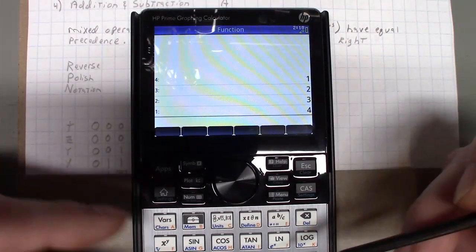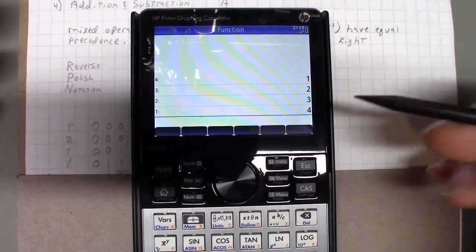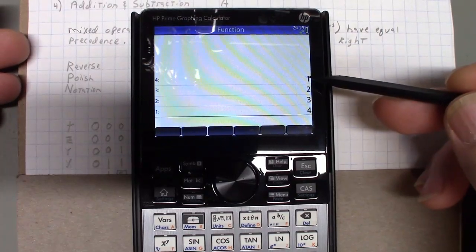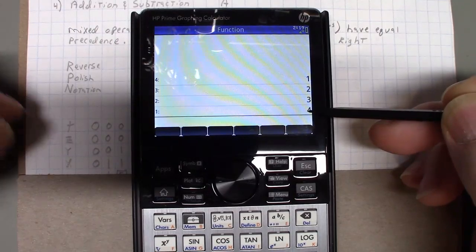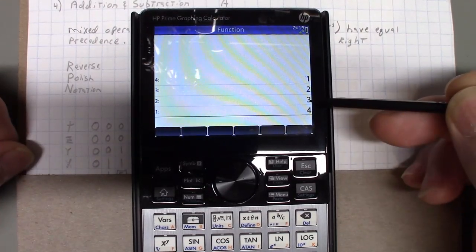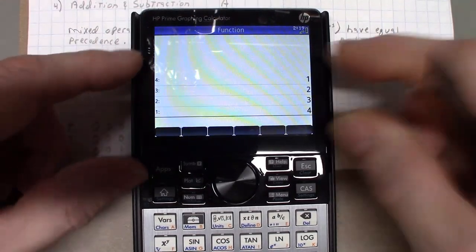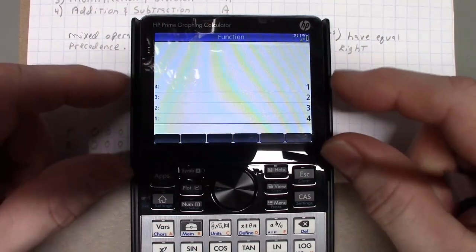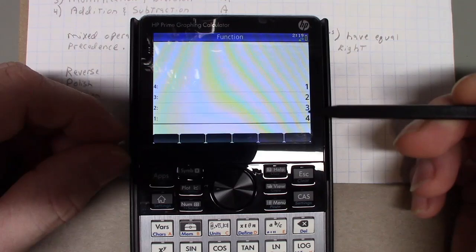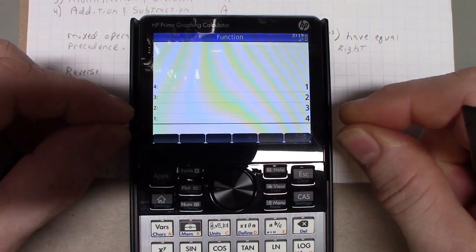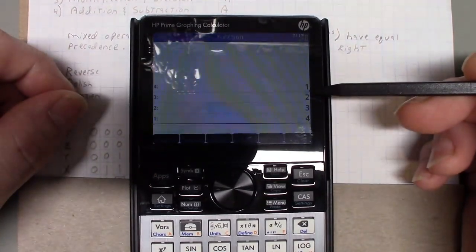Now, when you hit an operation, so in this case, if we wanted to add all 4 of these numbers together, every time I hit the addition symbol, it's going to add whatever's in the X register and the Y register. And when it does that, the stack is then going to collapse, because you've now done a math function with what's in those 2 registers, so they collapse and give you the result. So you don't lose what's up here.